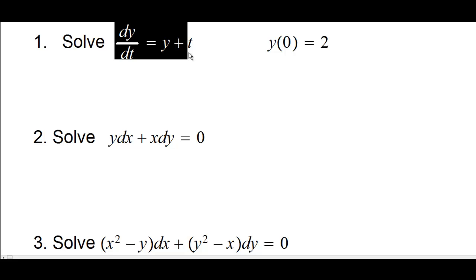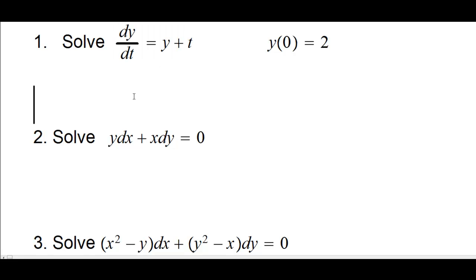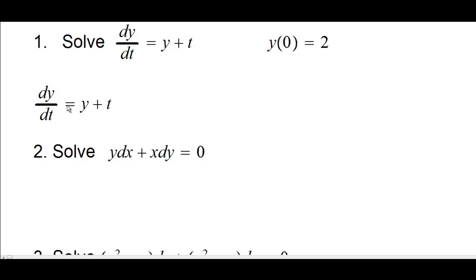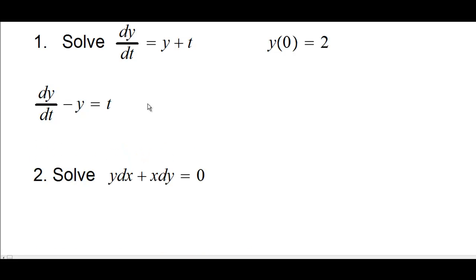Now remember this, that we can move y to the left because we could not see any way of changing it into a separable equation. Everybody fine with that? Okay. And so this looks like of that form that we did last time. What was it? Linear equation. Remember that? Okay. That is, see here I have a function of t. Here I have a constant that can be treated as a function of t. Everybody fine in the room?